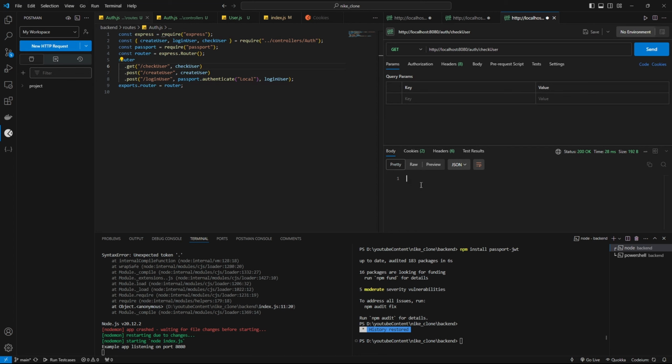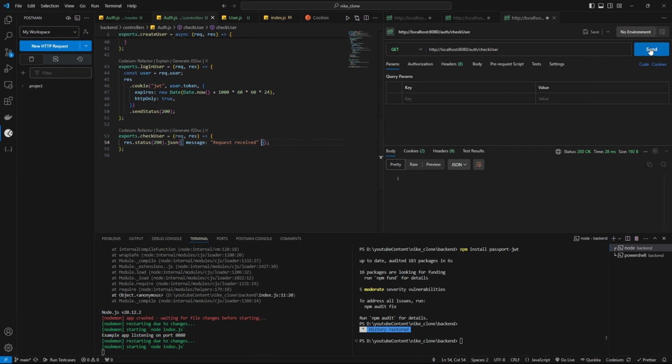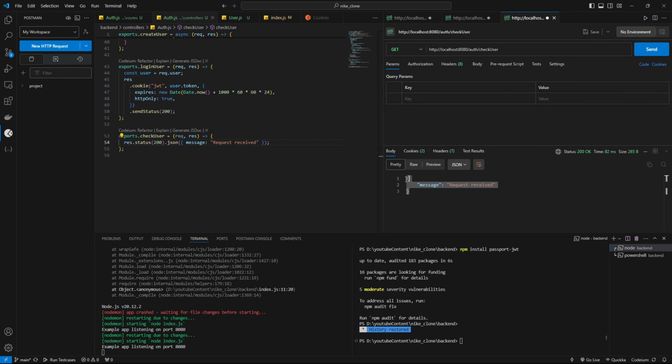As you can see, we are getting everything blank because I guess I have not sent a response. Here the request.user is not going to contain anything, so let's send a message that request received, and let's see by sending it, and as you can see the route is working.